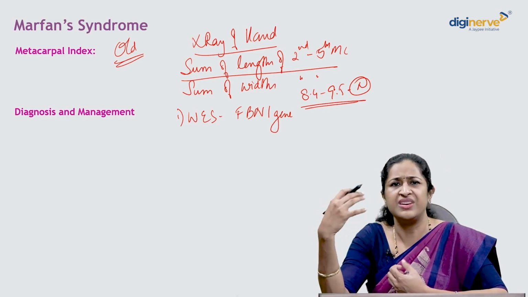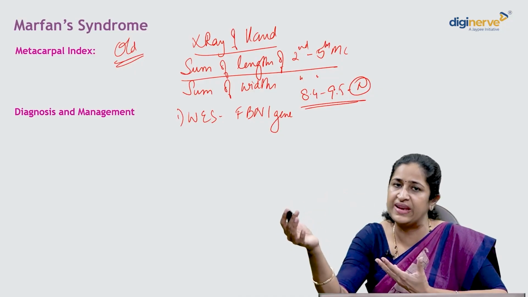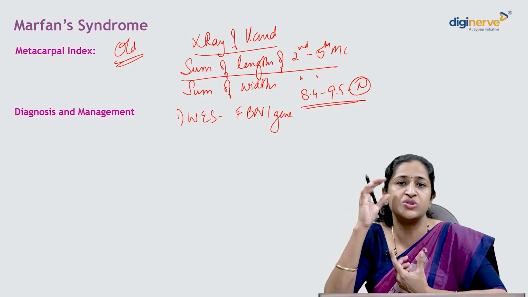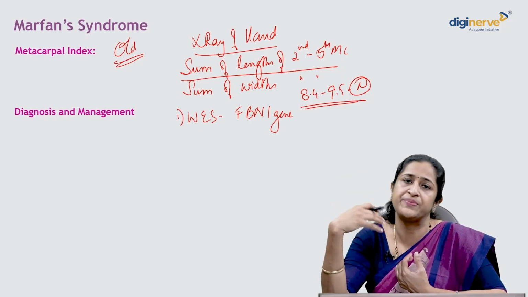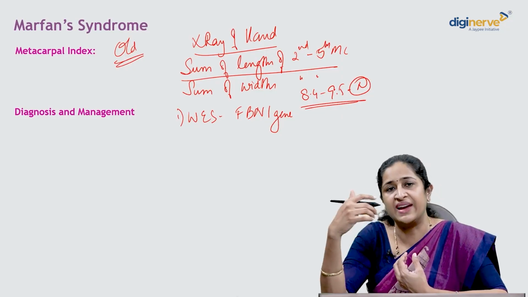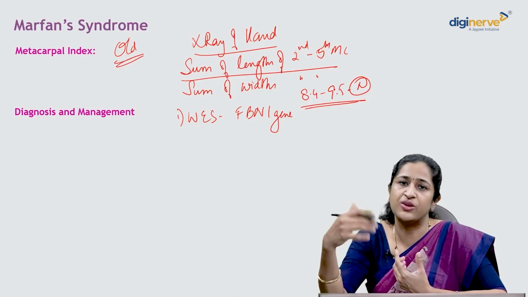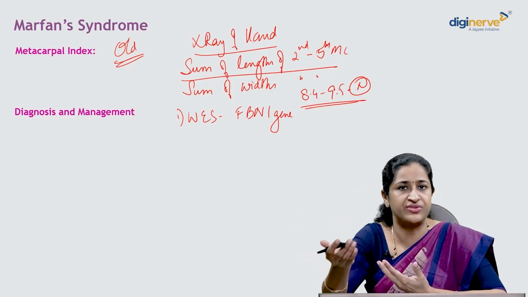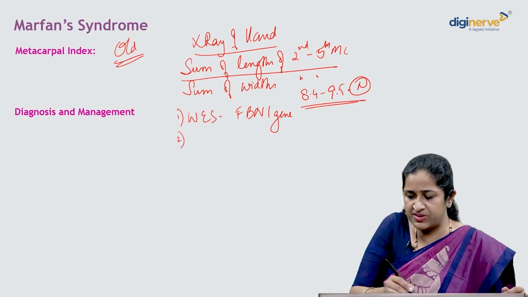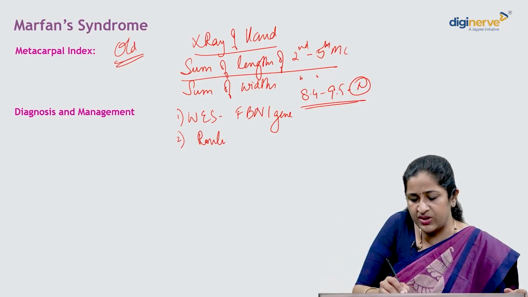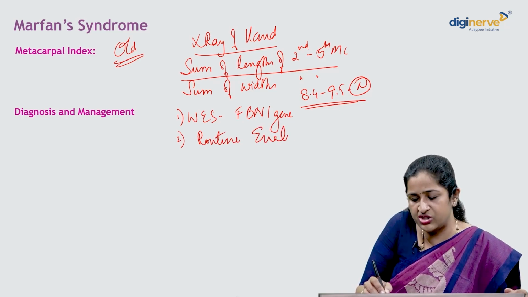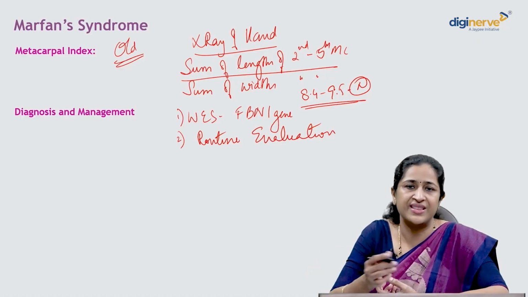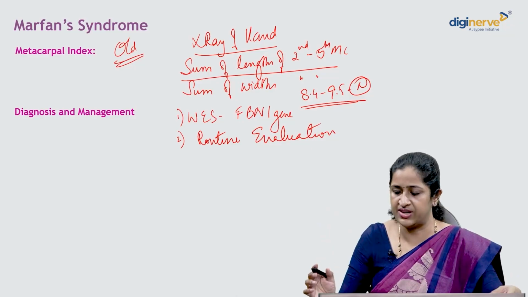Essentially, these children have near average IQs and they can perform well in their lives. The only thing is that you have to be careful that the child does not have issues with vision, and that you have to take care of. Watch for aortic dissection, and the child should always be explained that as they grow older, they can have sudden aortic dissection. So that all should be managed if it is present. Otherwise, management essentially involves routine evaluation, I would say routine evaluation of the heart and of the eye, along with supportive care. That's about the management of Marfan syndrome.